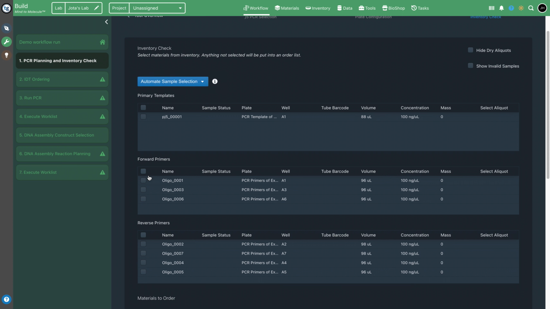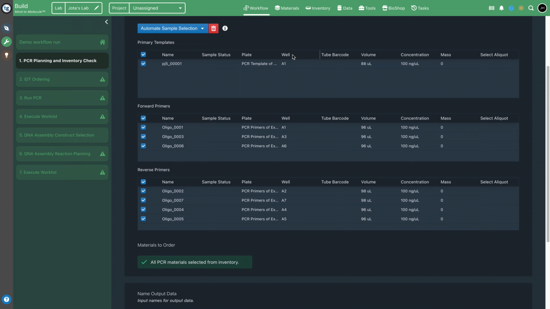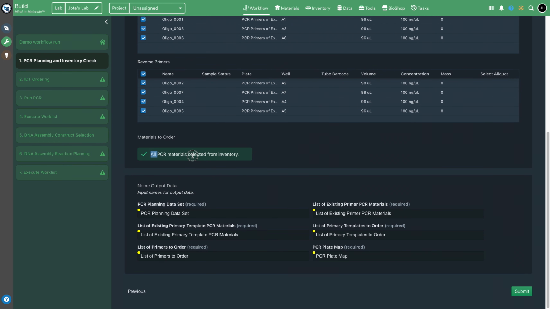You could select manually if you want to use specific samples, but we do offer some automated sample selections. I'm just gonna use the last modified samples. So everything is selected and everything is in the inventory. So now I'm gonna submit this and go to the next step.